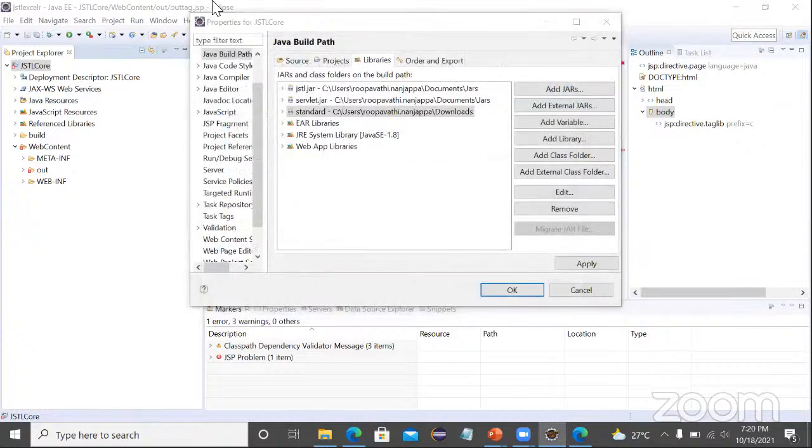Yes, it is there. Okay, so it's there in my downloads, so I included it. So you can see the JSTL jar, servlet jar, and standard jar. Okay, so now click on OK.